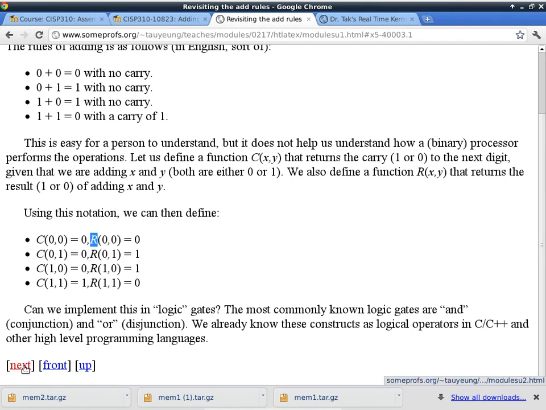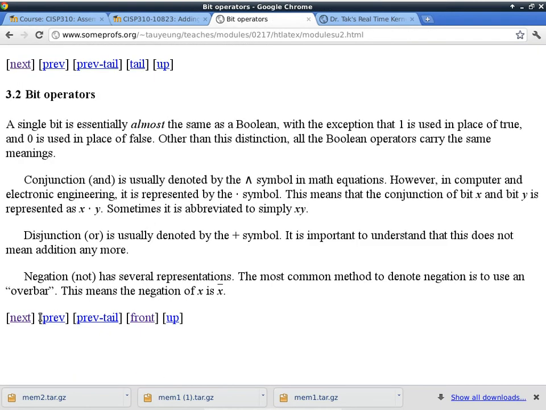Let's move on to the next slide because I think it is defined in the next slide. Now, the next slide talks about bit operators, and I'm hoping that most of us understand the bit operators. Conjunction as a bit operator is also denoted as the multiplication symbol because that's basically what it does in logic. 0 times 0 is 0. 0 times 1 is 0. 1 times 0 is 0. The only time you have a 1 is 1 times 1. So that's why when you specify logic equations, a lot of times we borrow the multiplication symbol from normal arithmetic to represent conjunction.